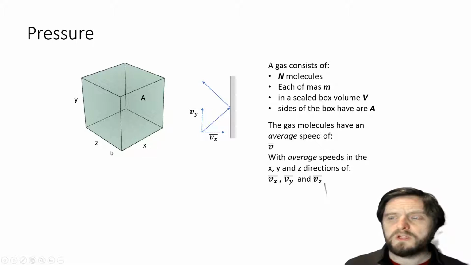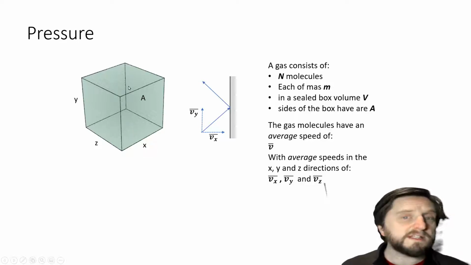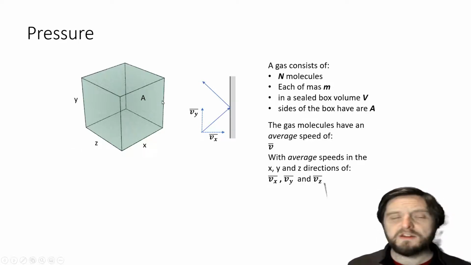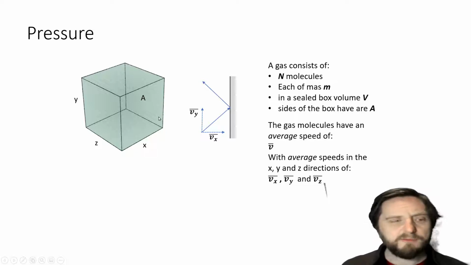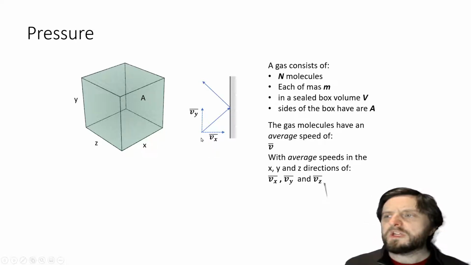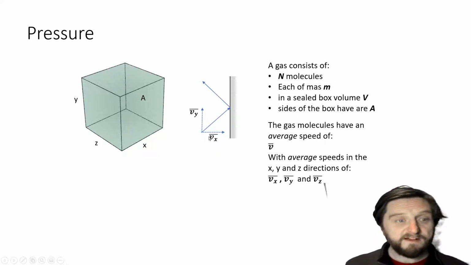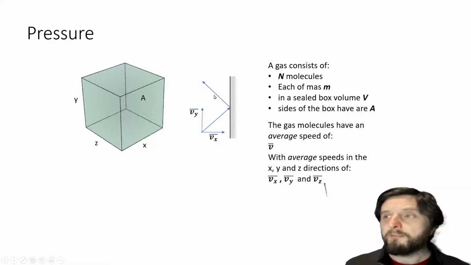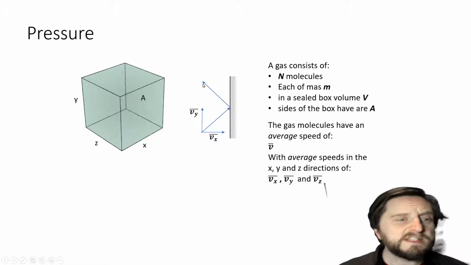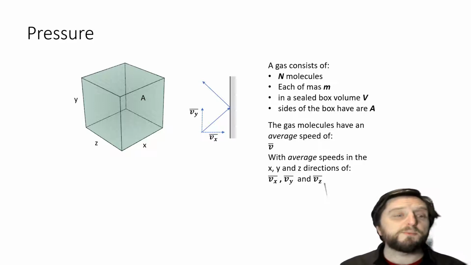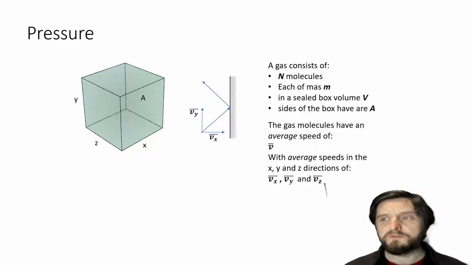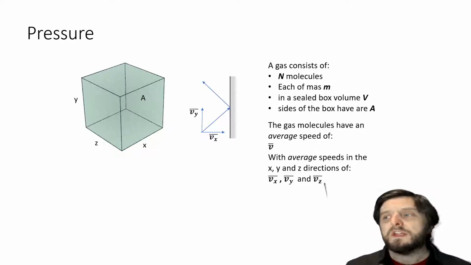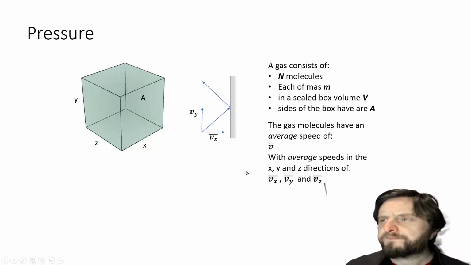So each time there is a collision, and we're going to look just at this end wall here, we're only looking at molecules that are moving in the x direction and then being reflected. They might be moving in the y and z direction as well, but the bounce, if you like, is happening in the x direction. So each one is going to come in with an average x velocity and bounce off, and it's going to leave with the same speed. We're going to assume these are perfectly elastic collisions, which means there's no energy loss. The kinetic energy stays the same before and after the collision.